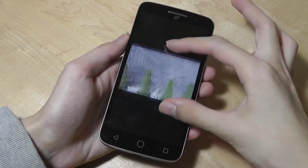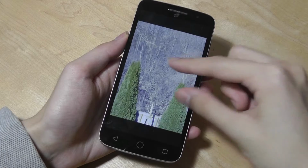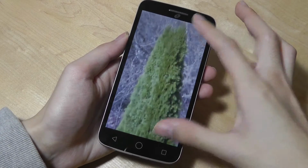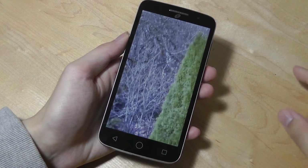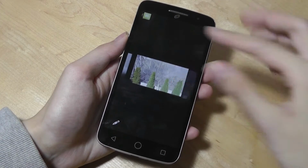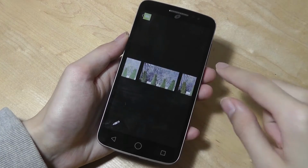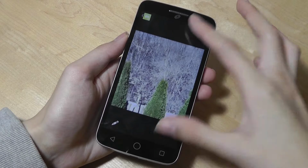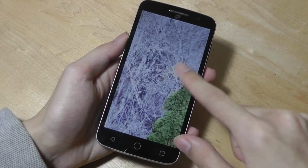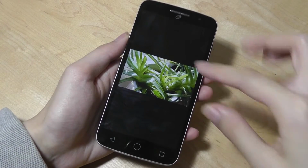Taking a look at some outdoor shots, this first one was captured using HDR. I can zoom in. You can see that colors look decent when you have good lighting environments, but there's just not a lot of detail or textures there just because there's not a lot of pixels to work with. But overall, again, it produces fairly acceptable looking images, especially if you are using it outdoors in good lighting environments. And this next image was just captured using the regular auto mode without using HDR. There's no optical image stabilization, of course, so you have to hold relatively still to capture your shots.